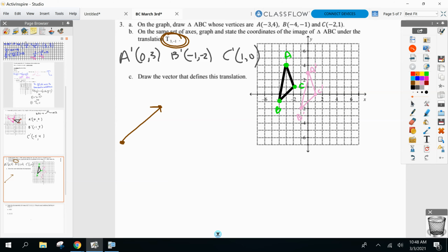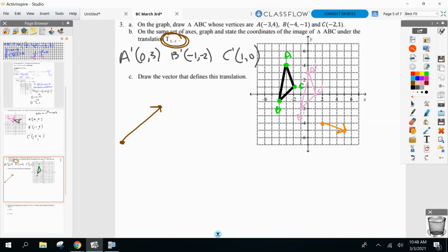So here's Kyla's suggestion, which is suggestion number 1. I'm going to have suggestion number 2 here in a second. She says just put a point anywhere on your graph. Go right 3, 1, 2, 3, down 1, and make your vector arrow off of that. Yeah, that's one way. Radhika?